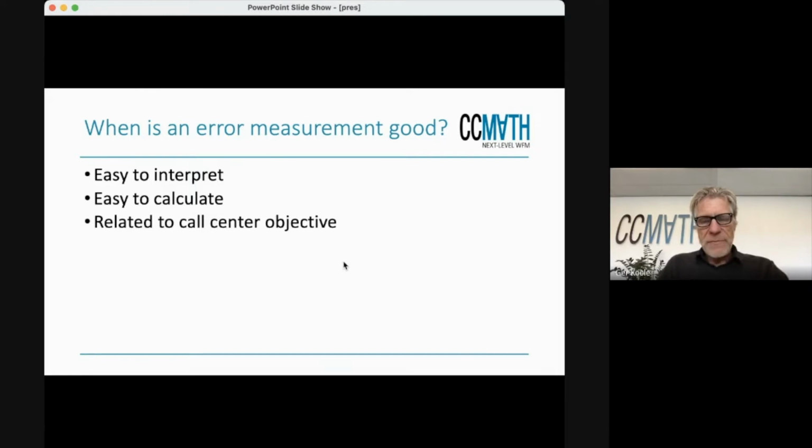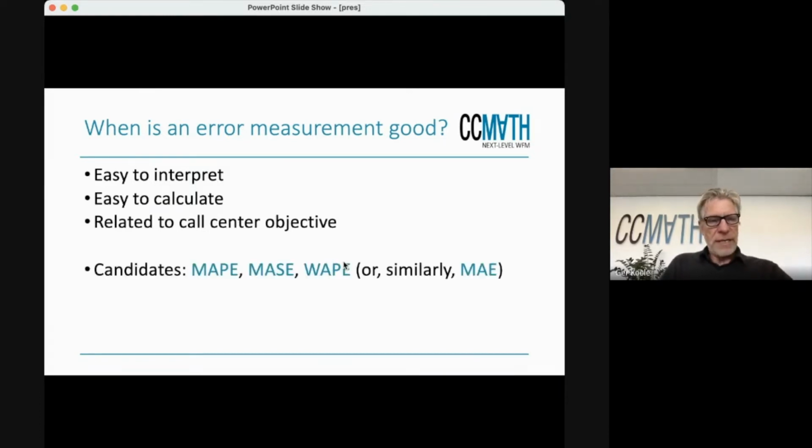That might be a bit vague right now, but I hope that will become more clear in a few seconds. I will talk about a couple of candidates. If you dive into the literature and start looking for root mean square error on Wikipedia, then you'll find other things like MAPE, WAPE, MASE, MAE. There are lots of others around. Sometimes they're similar, sometimes one can be converted into another. Actually, I'll focus on the root mean square error, MAPE, MASE, and WAPE.